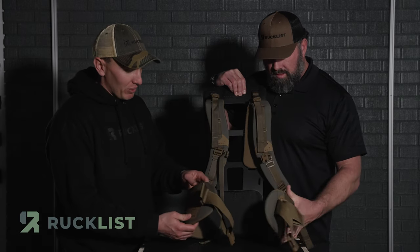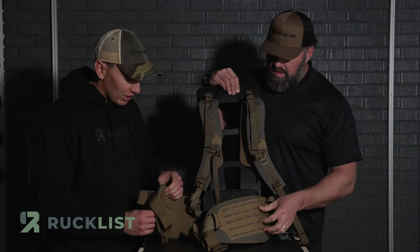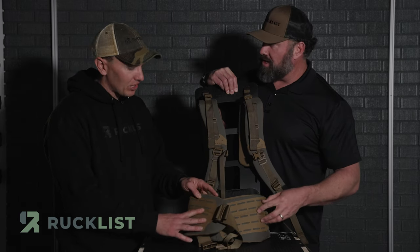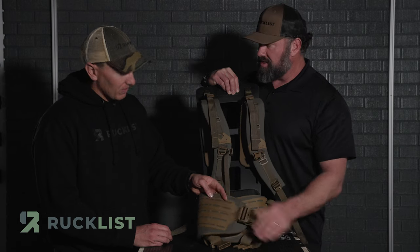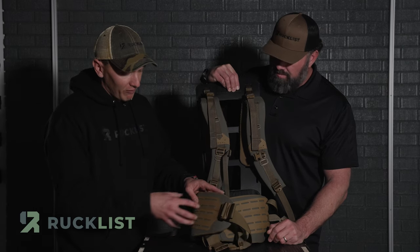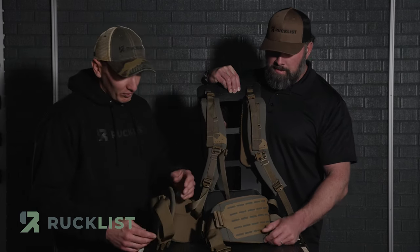This hip belt is just awesome. They're wider and lighter, but it's a really awesome foam that you can feel in there. It's not quite MOLLE, but it's almost MOLLE, so you can be attaching different stuff to it. My water bottle lives on this side, extra pouch on the other side. I can attach so many pouches to this. I keep my water bottle pouch on my right side, but if I wanted to mount my pistol on here too — this is a medium — I have room for both.